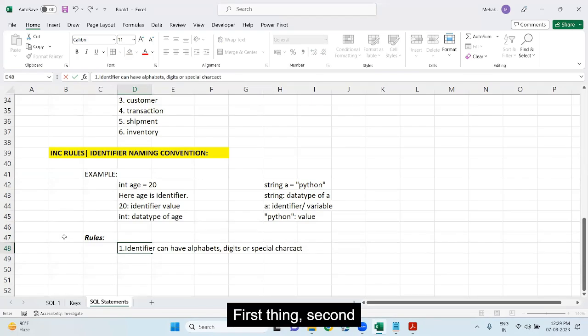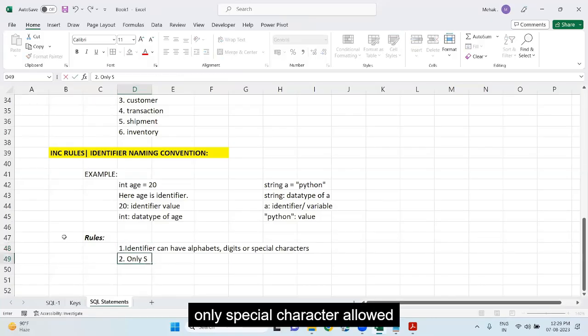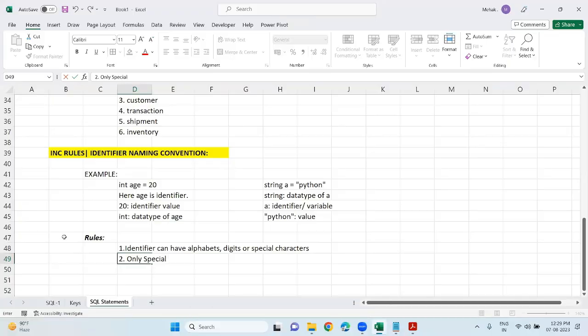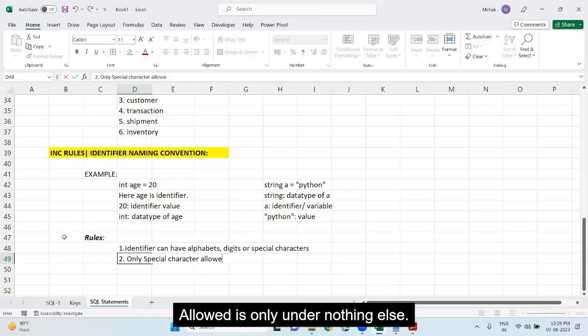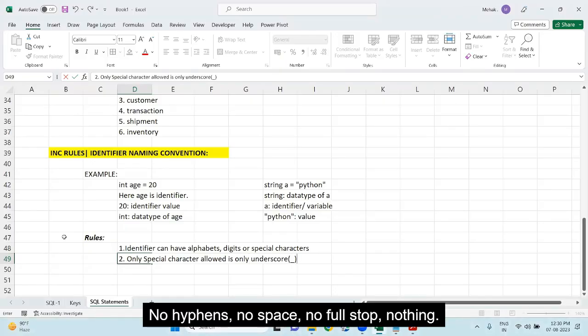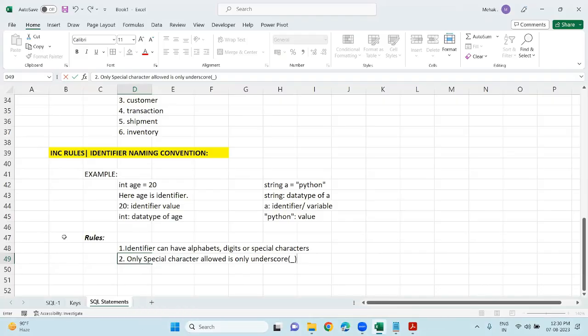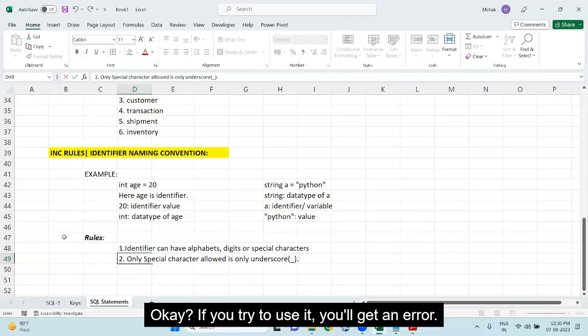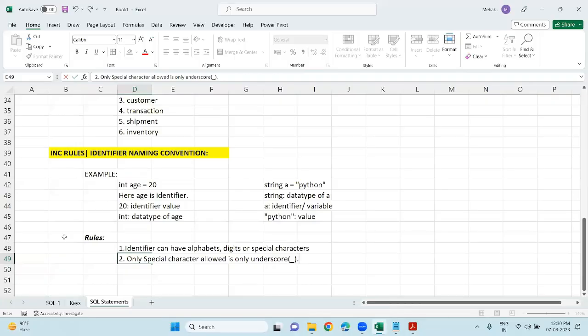Second, only special character allowed is, बताओ अब कौन सा स्पेशल कैरेक्टर अलाउड है? हाँ, allowed is only underscore, nothing else. No hyphens, no space, no full stop, nothing. If you try to use it, you will get an error.